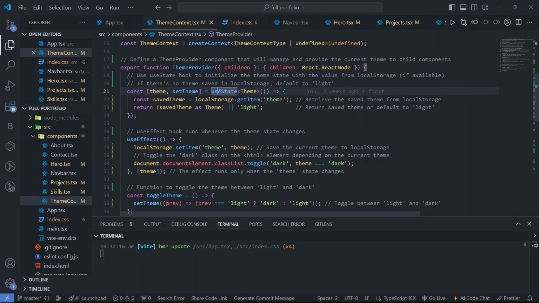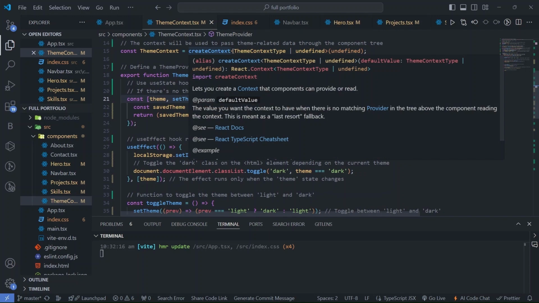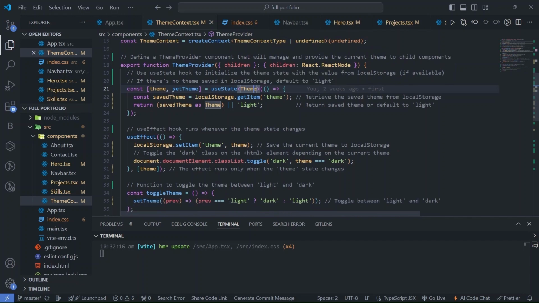We are using useState, and we have two variables, theme and setTheme. What is the type of useState? Here you can see this less-than and greater-than sign, in which we are defining the type. The useState type is dark or light, right? I will tell you now.